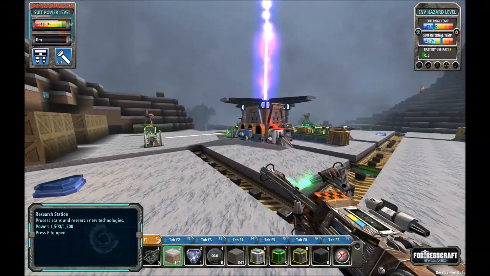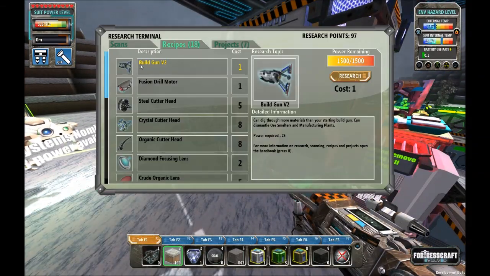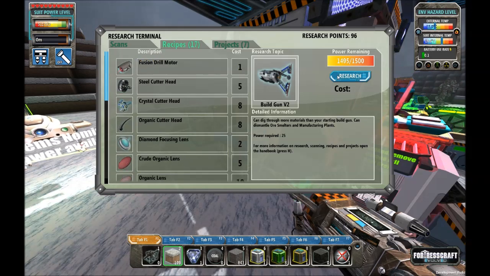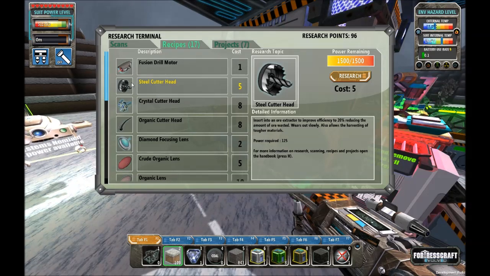metal alloys research complete. Nice. I don't know if that gives me direct access. Oh, it does. Build gun version 2. Nice, that's cool. It also gives me access to the steel cutter head, which improves your ore extractor efficiency by 20%, reducing the amount of ore wasted.